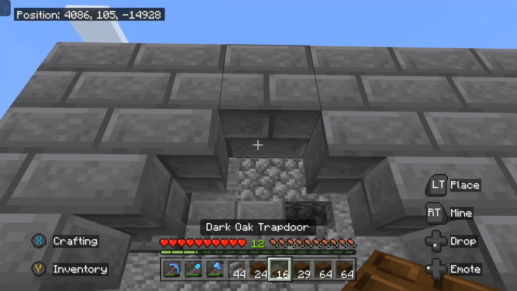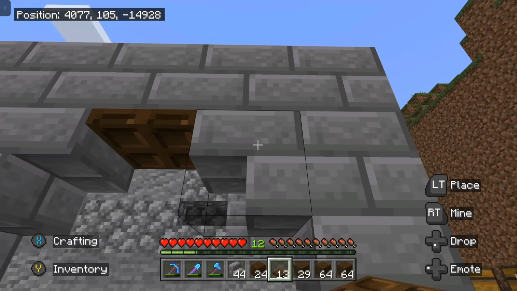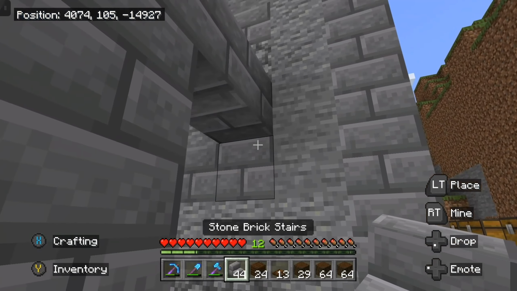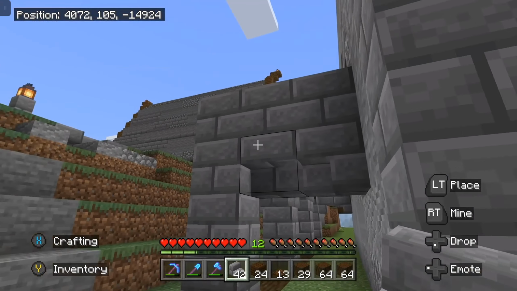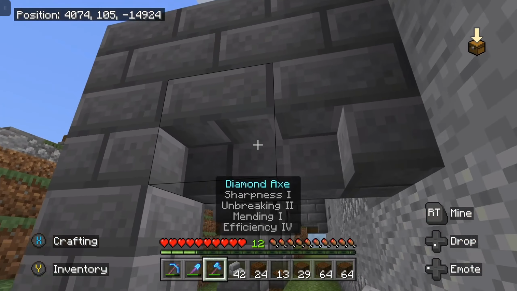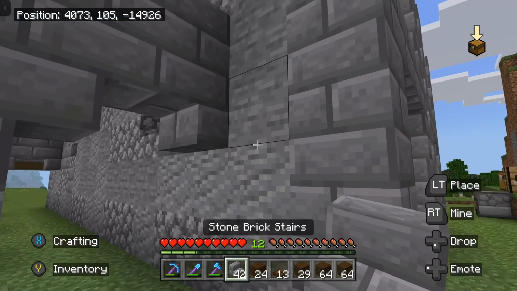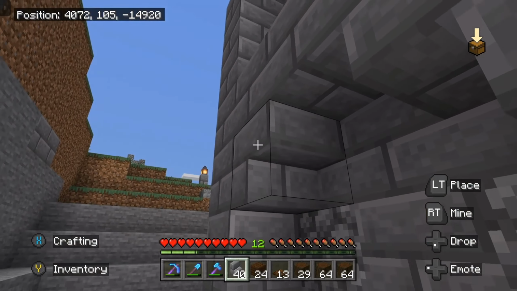Now, what's your guys' favorite wood to build with? I would say mine is spruce, and then acacia, and then birch, and then dark oak. The only stuff that's below dark oak would probably be jungle and oak. I don't really build with dark oak that much, but I'm giving it a try. I'm trying something new. Okay.